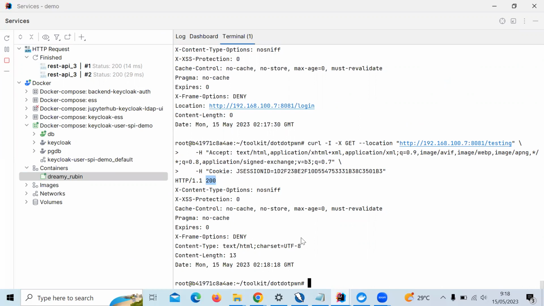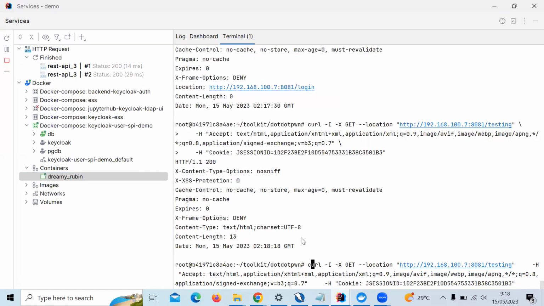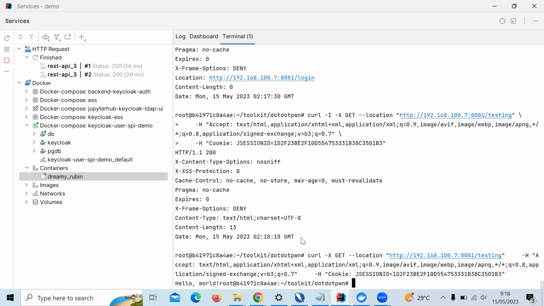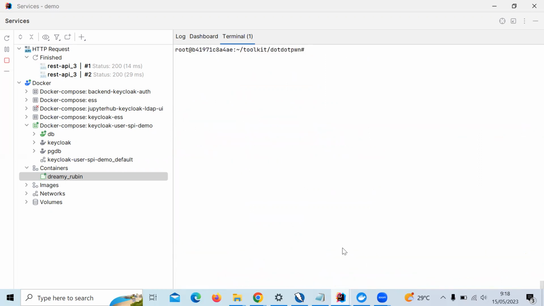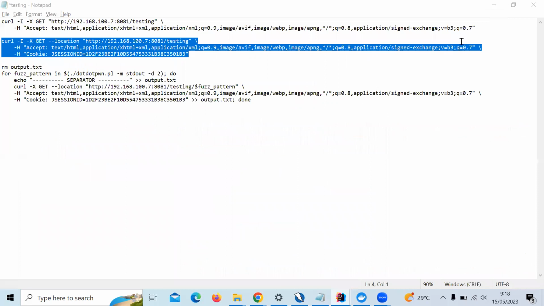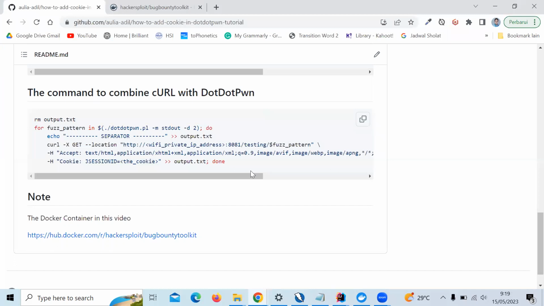If we take a look at the response body, it gives us Hello World, just like I showed you before. Now we know that the cURL command is the key to access the server with a cookie. Finally, we have to combine it with DotDotPwn.